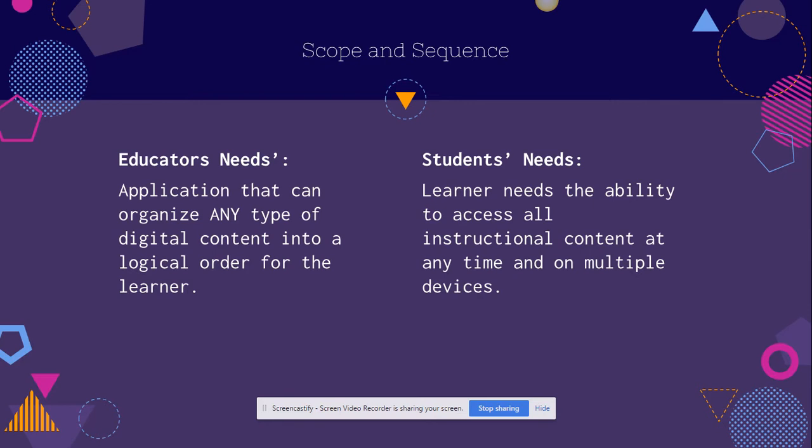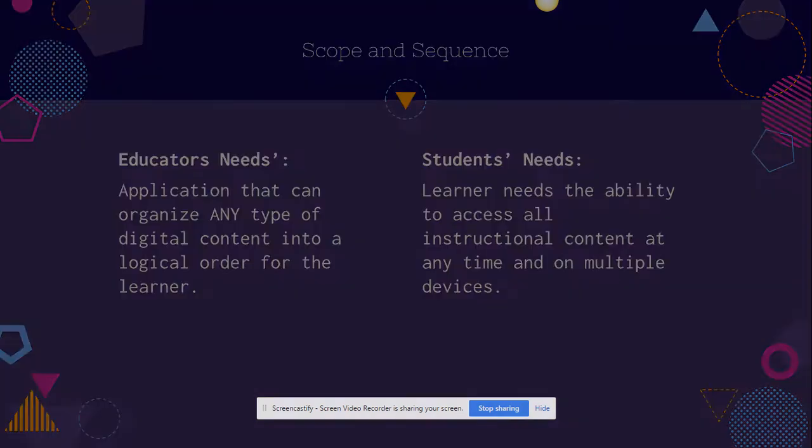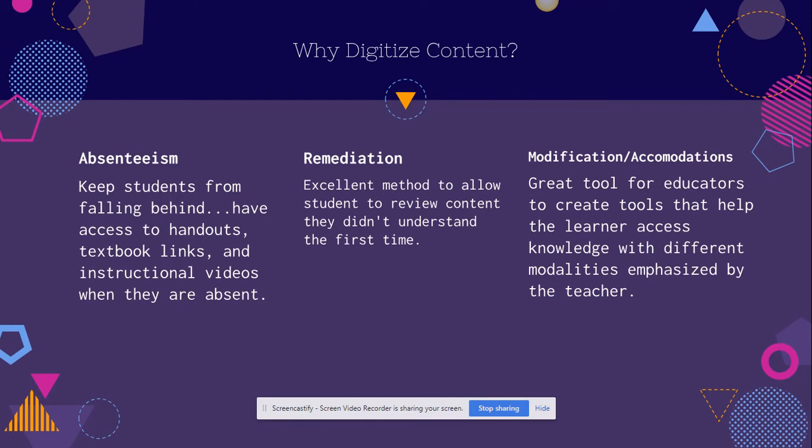Students, what do they need? They need the ability to see all of your instructional content at any time on multiple devices. That's the world we live in now. They need to be able to get to your stuff. If you taught at 9:30, they need to be able to see it at 9:30 tonight if they need to look at it. So what we're going to look at, why are we doing that?